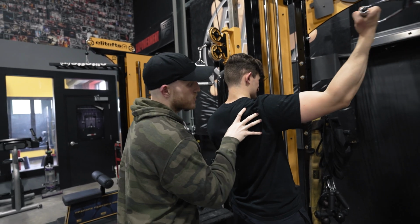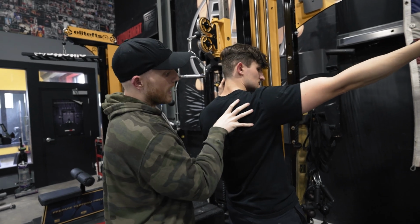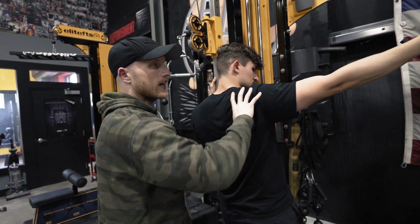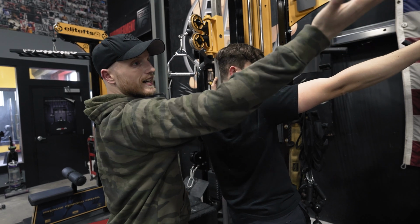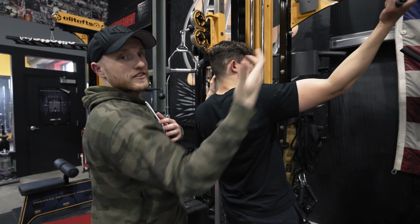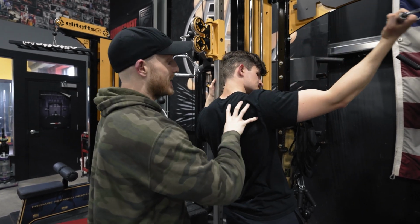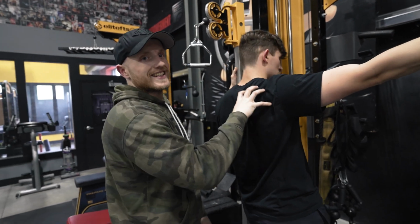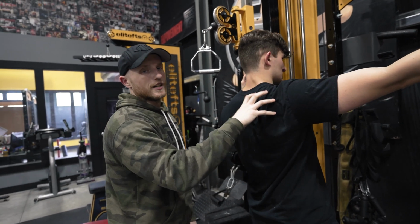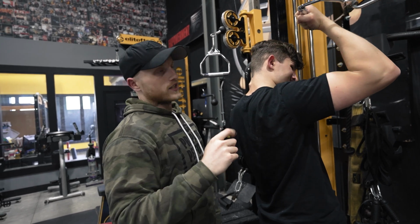We are allowing that shoulder blade, so we'll rest on this one, we're allowing that shoulder blade to rotate up and to really focus in on keeping that palm straight up overhead, right? So we're externally rotating that shoulder, getting that shoulder blade to rotate up, and now we're forcing that shoulder blade to stabilize in that position, a position that not a lot of us find ourselves in on a daily basis.